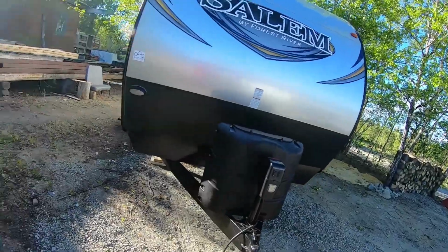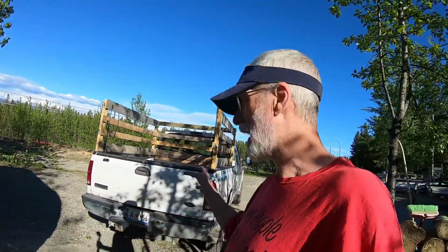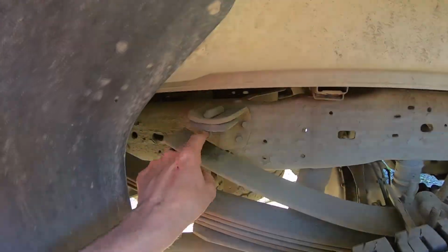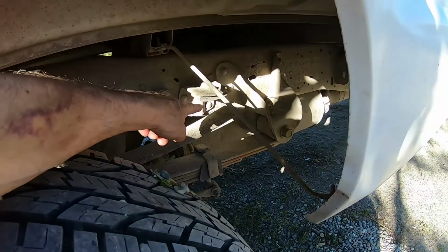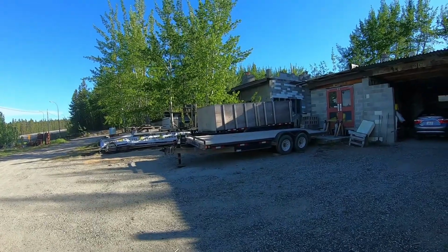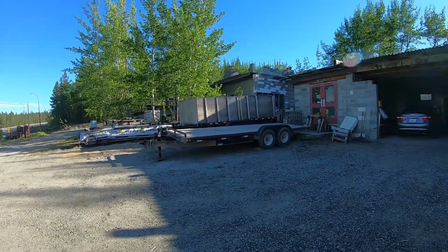When you buy these things and you start looking at all the numbers, the payload, and you're adding them, it's hard to remember them all. But everything added up, the truck will have, in fact, I put it on, and when I put it on, it touches on that overload, but doesn't touch that one. In fact, those trailers there, when they're loaded with wood, are much harder to pack. Much, because they're a little front heavy.